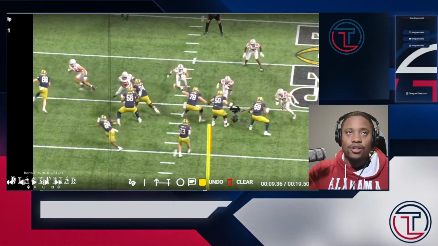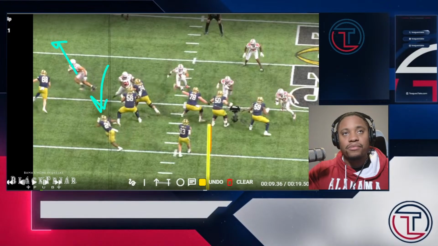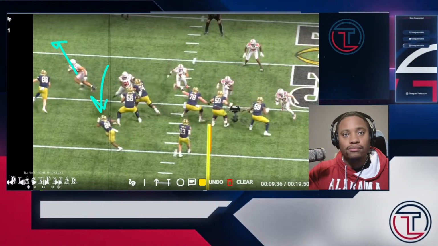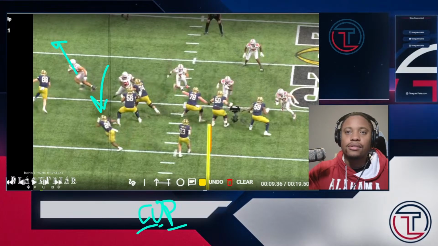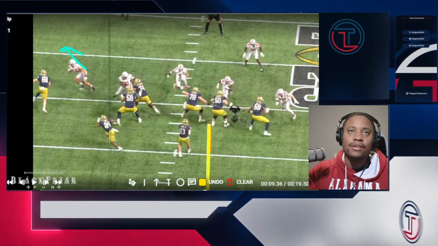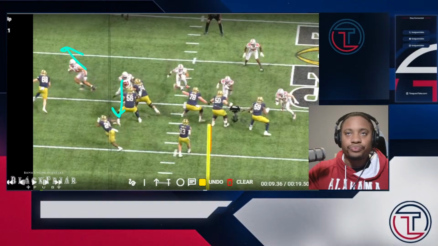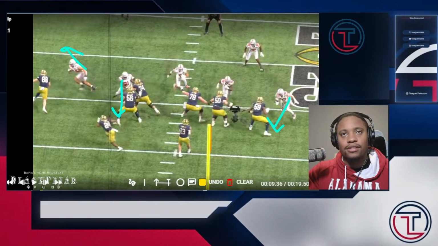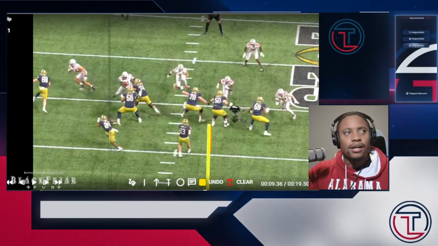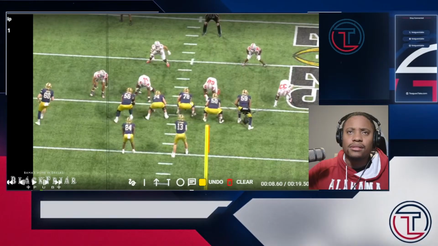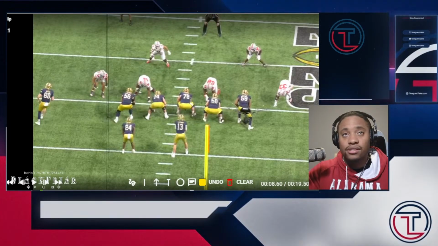So the first thing I notice here is since he's leaving, somebody's got to be able to set the edge here. So this is what I call COP technique, COP, contain, outside pressure. So now he's the guy that's going to replace here. We've already got somebody that's going to do that here, and then I don't know how they're calling their scheme, but let's see. Maybe he was just lined up in a 3 already, which would put him in the B gap. He's not. He's actually in a 2I.